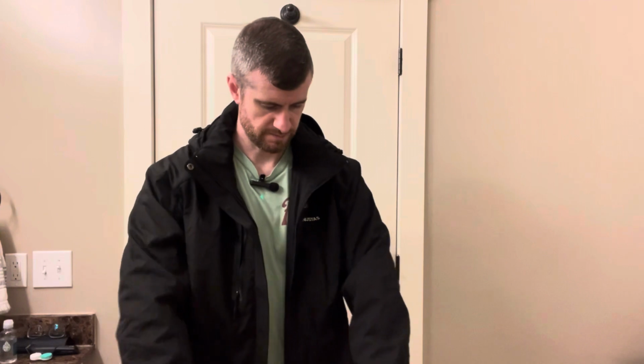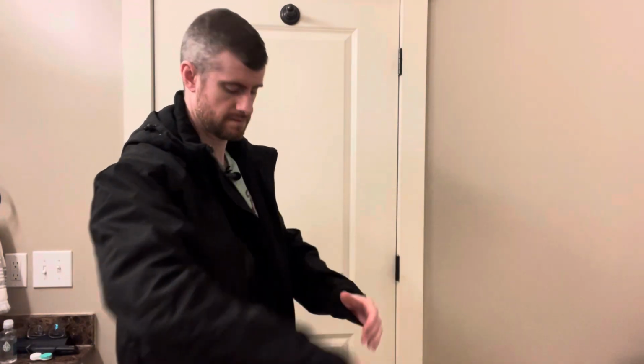So this is an extra large. I kind of showed you how it was coming out of the box. The fit is perfect on me. This is an extra large. Comes to about right here. And so the main part of this is, if you can see right here, you hold that down for 3 to 5 seconds.